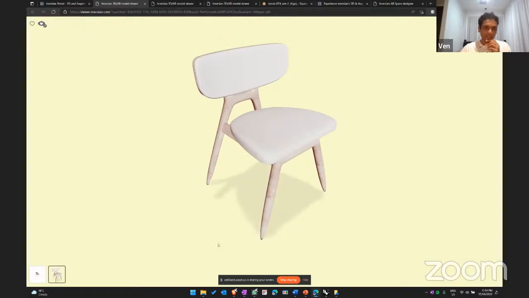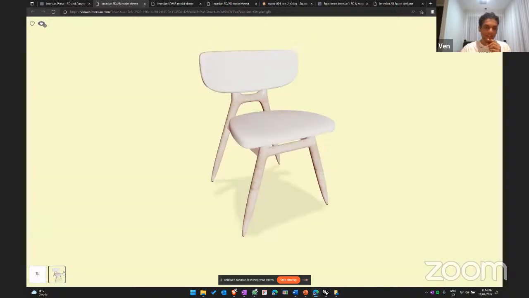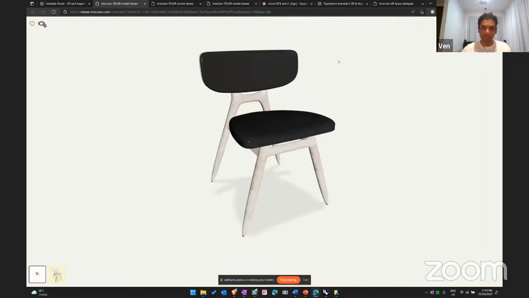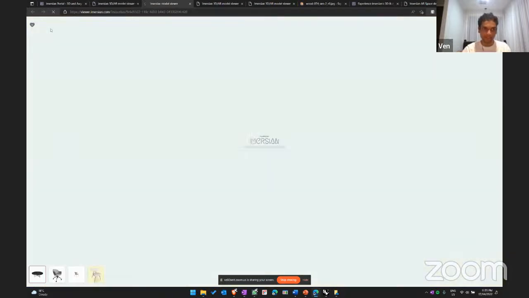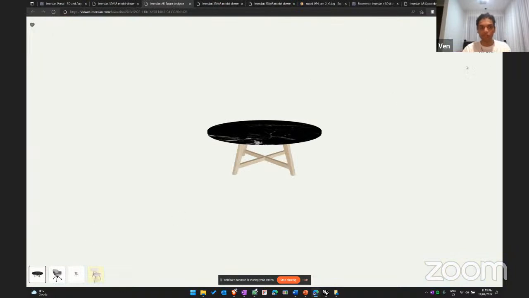Do note that there's two separate implementations to AR at the moment. One is a single object AR, where if you scan this QR code that's just been published, it'll just show you that single object in augmented reality when you click on view in your space. In order to do the multi-product AR or placing multiple items in the space, you do need to go through that process of adding it to your favorites or your collection, and then accessing that collection and scanning that QR code in particular to be able to view these objects in your space simultaneously.